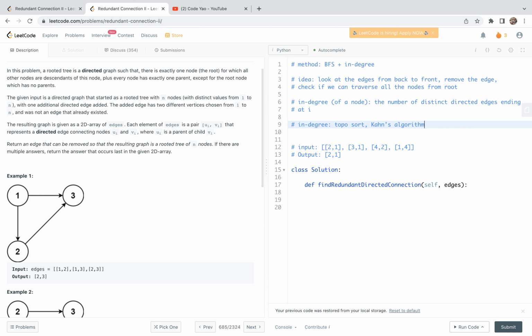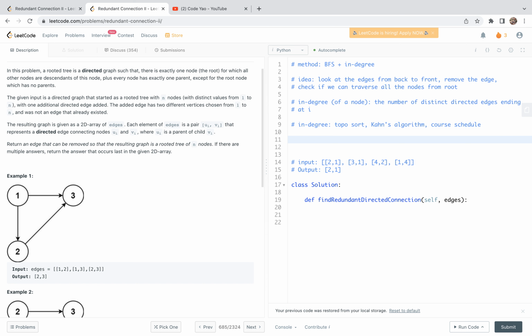You are also encouraged to look at the course schedule problem, where one solution is to do topological sort using Kahn's algorithm, which involves in-degree. So that's the in-degree. And I also want to comment on union find.